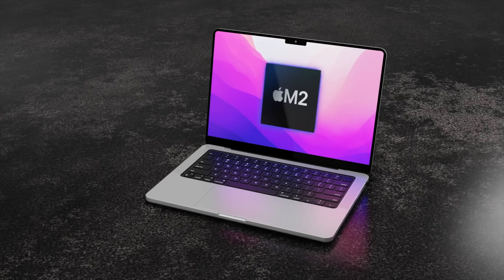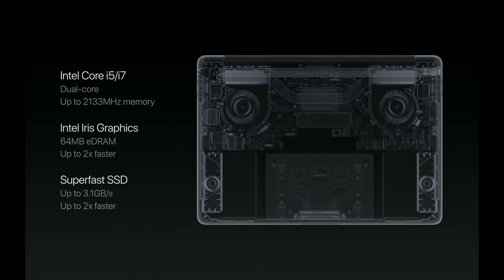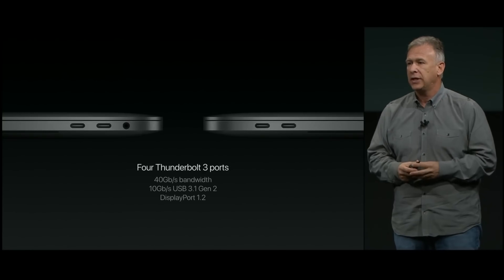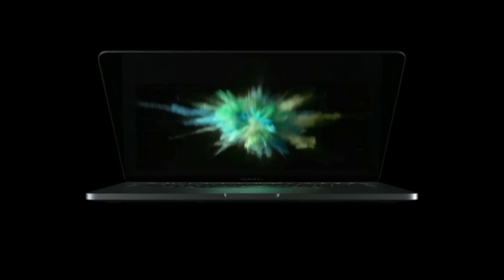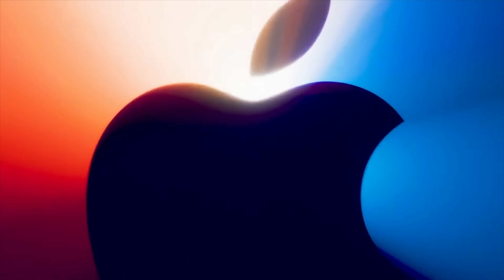For a long time, Apple has always provided a smaller screen, lower-spec MacBook Pro and a higher-tier MacBook Pro — for at least 10 years. Mainly we've had an Intel i5 chipset in the lower-spec 13-inch MacBook Pro, and an i7 chipset in the same chassis but with an additional couple of ports. That's been the fundamentals of the MacBook Pro 13-inch for about the last 10 years.